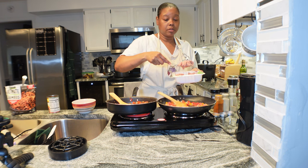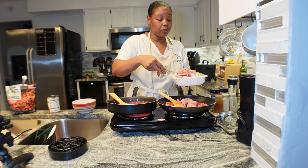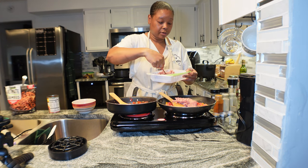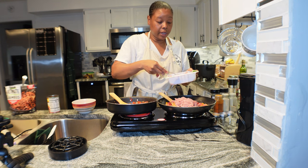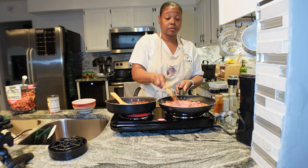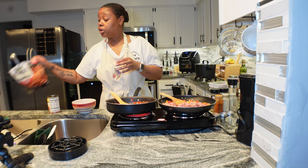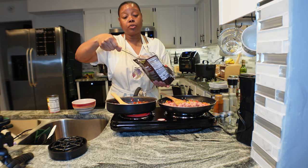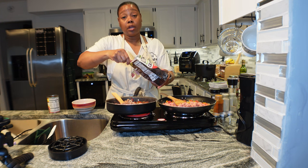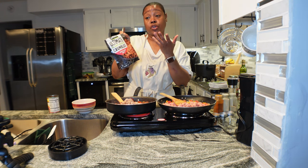All right. So I'm using ground turkey for his, and I'm not gonna use this whole thing. I'm only using half of it, and I'm gonna freeze the rest, because we only have four peppers that it needs to go in. So we have our ground turkey here, and we're gonna season this. And now we're gonna put in some plant-based crumbles in mine. And I need all the protein I can get, so I'm adding an additional amount. This is 23 grams of protein per serving.